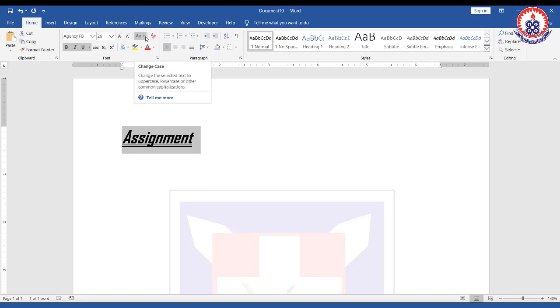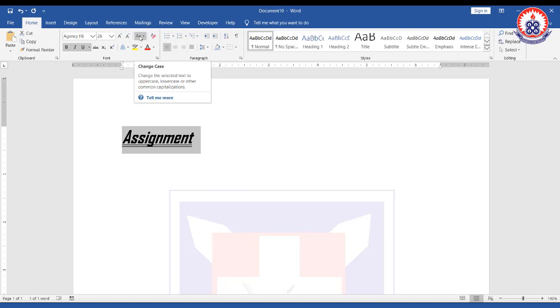Now, we also can change the case. When I say case, meaning either being capital or small letter. We can change the case of our text to the desired case. So now we have small letters.